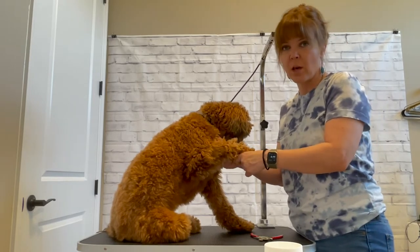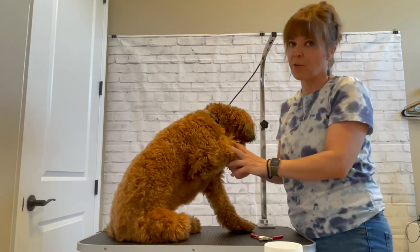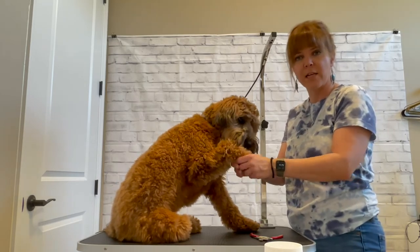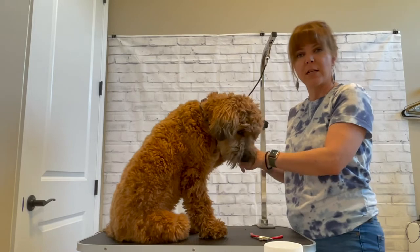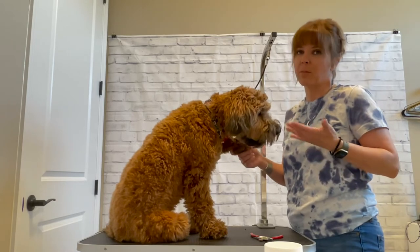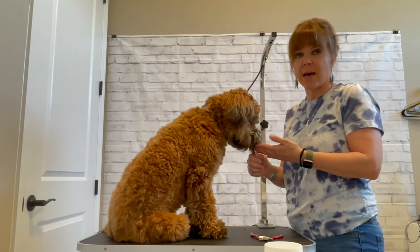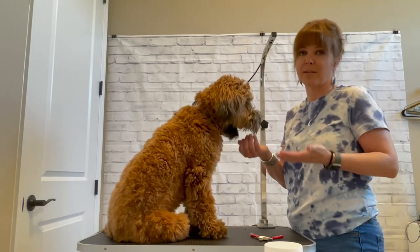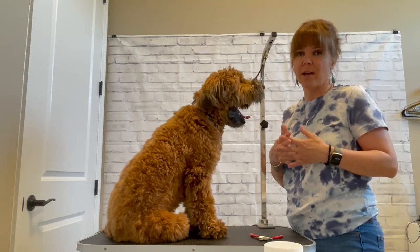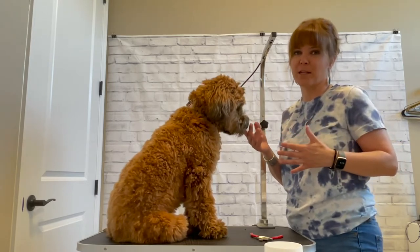When you're trimming a dog's nails, you want to make sure they're okay with being held — their paws are okay being held. If they're not, you might want to stick to going to a professional until you can hold onto their feet without any issue at home. Because you need to take your time trimming nails. If you quick them too badly, you may not be able to stop the bleeding with styptic powder, and we don't want that. We also want nail trimming to be a positive experience — we want the dogs to at least tolerate it. Most dogs may not enjoy getting their nails cut, but you can make it a tolerable experience for them.